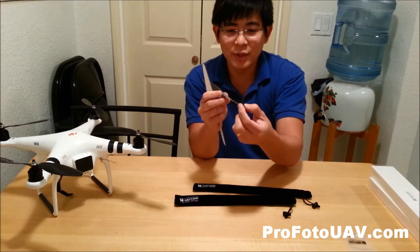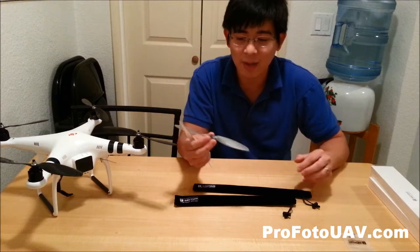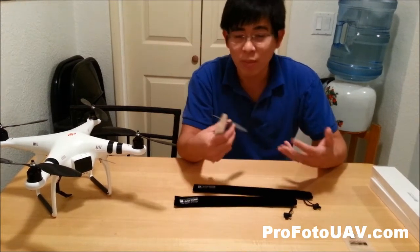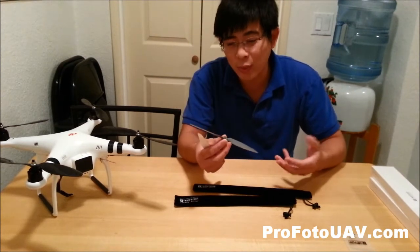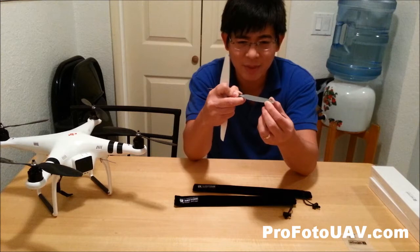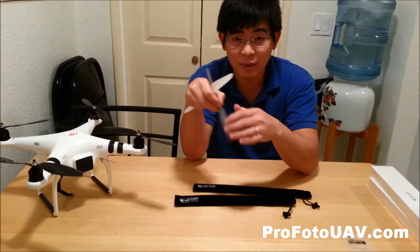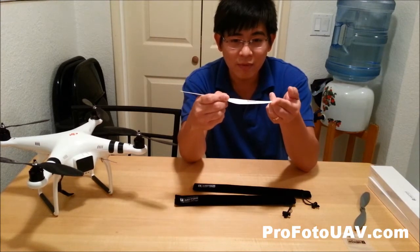So what this means is for general hovering, any prop will work just fine, but once you start adding extra payload like a camera gimbal, more batteries, a bigger battery, or just flying more aggressively, or even if it's windy outside, these props are going to start to flutter, and that's going to cause vibration down to your camera. Now Tmotor props, you can see here, very stiff.